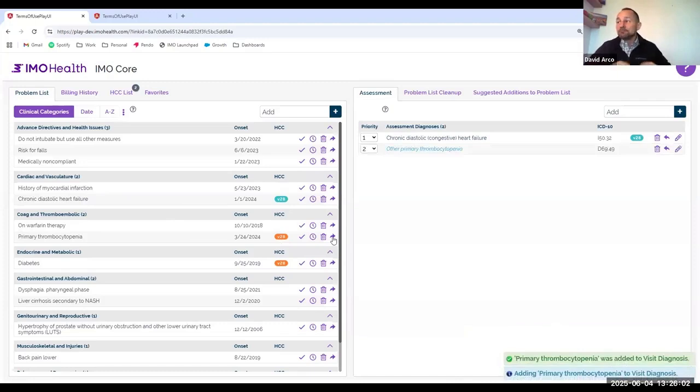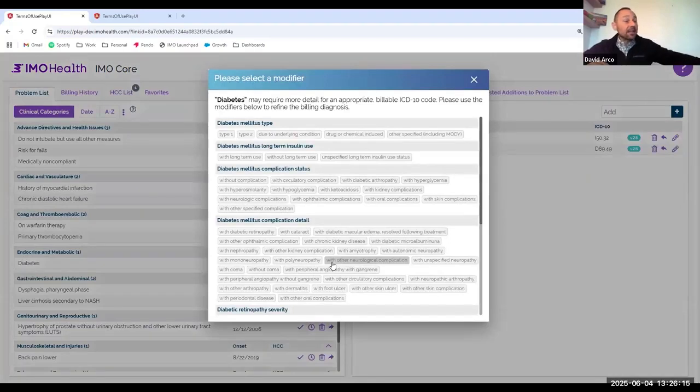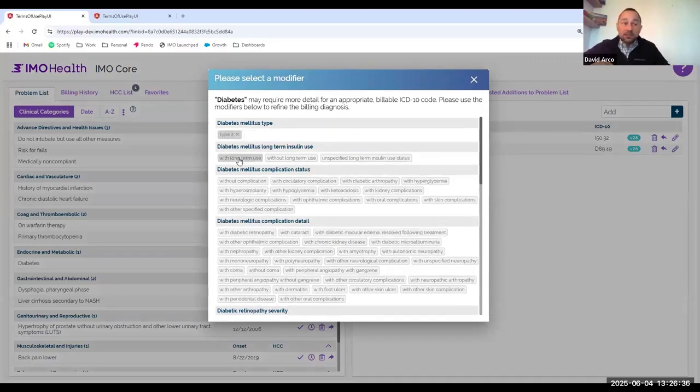Primary thrombocytopenia, no additional specificity, one click, I've got it on my visit. And diabetes. So diabetes unspecified, as Steve was talking about earlier, E11.9, maybe back in the ICD-9 days it would have gotten you through, but here in ICD-10, there are literally over 1,000 diabetes codes. So we need to get the right code because this can have a big impact on reimbursement. The detail that ICD-10 requires for diabetes, again, we're going to ask targeted questions to get that detail. The type, the insulin use.